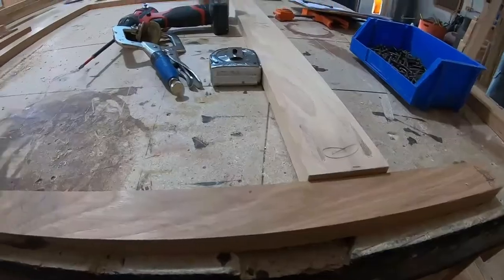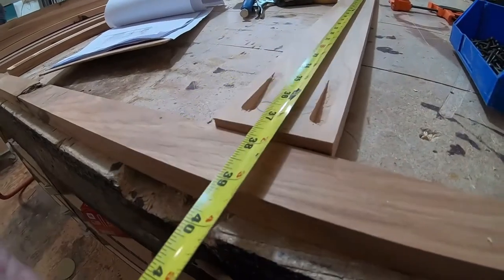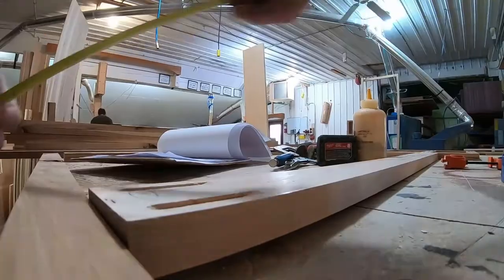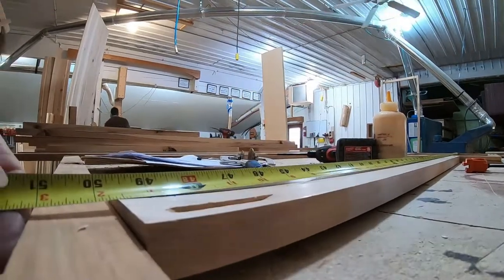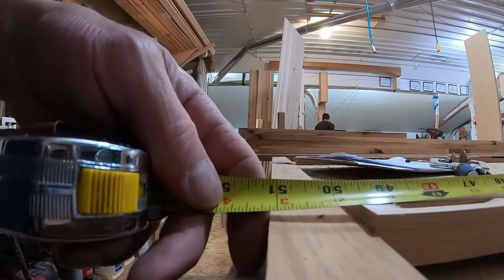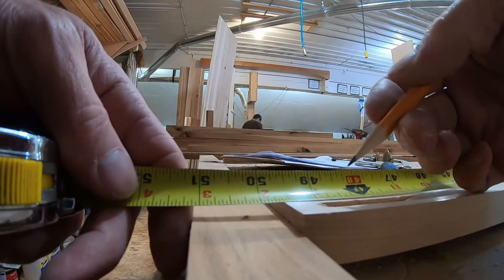The problem. Not sure what's going on there. Something got too long or too short. We're gonna figure it out. Unfortunately, our problem's on this end. This one's too long rather than that one being too short, so I can just cut this off. I don't want to break that joint on that end, so I break my face frame and mess things up. So I'm gonna have to cut it off here at 51 and an eighth, and it needs to be at 50 and an eighth. So it's 1 inch off.